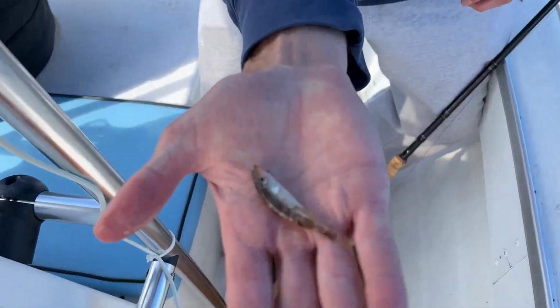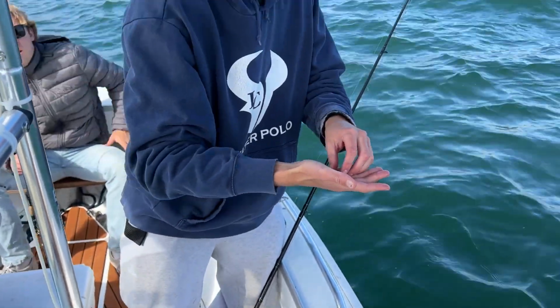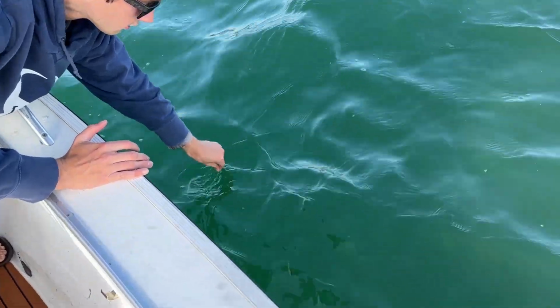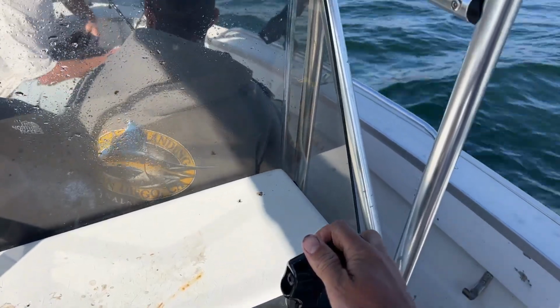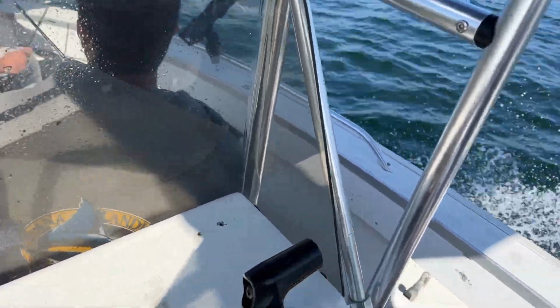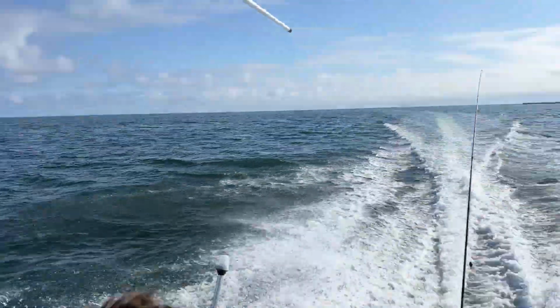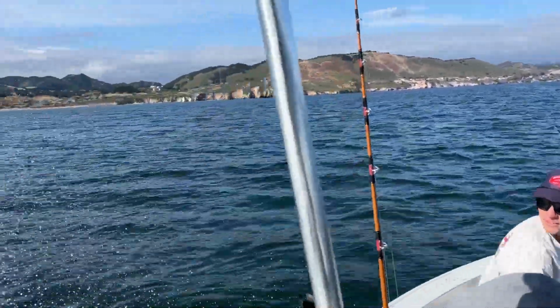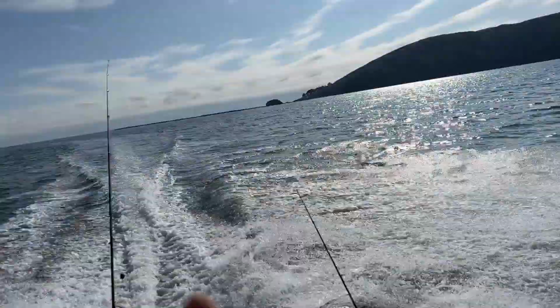First fish caught on the boat right there. Looking good. Getting on. The trout release. Trout? Yeah, we're probably going like 30 miles an hour. Barely hold on my phone.